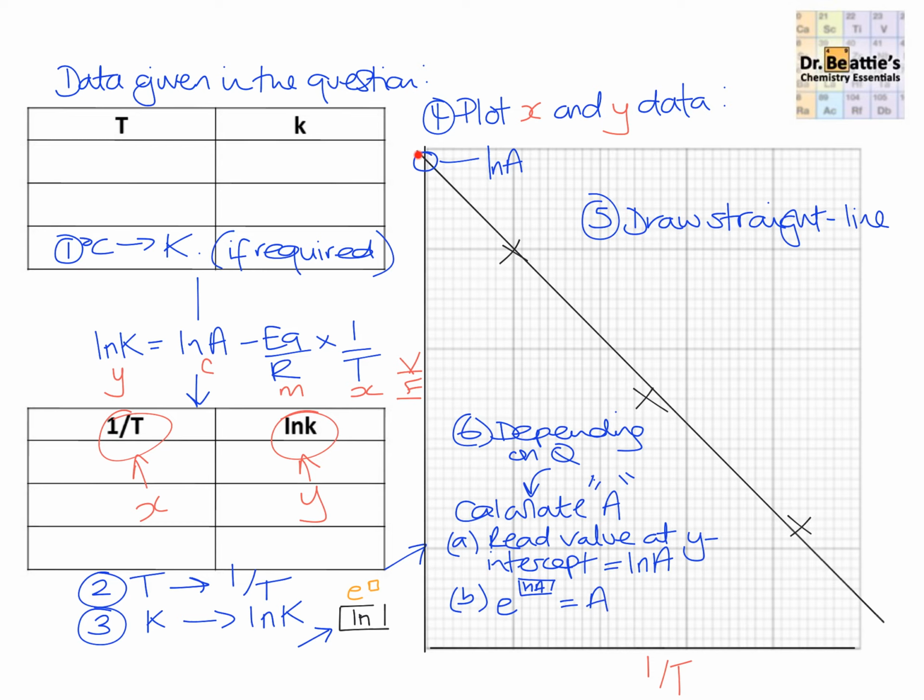So if you were to read off, say, 31 here in the calculator, all you'd have to do is put e and then 31, and then that will give you 84.27 to 2 decimal places. Now alternatively, the question can actually ask you, or it could ask you in the same question, to work out basically the activation energy EA.